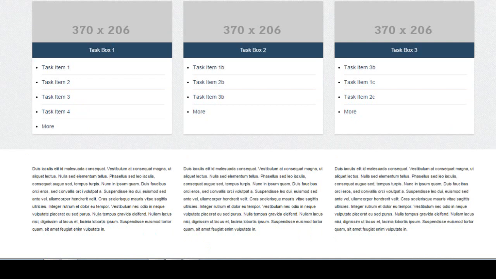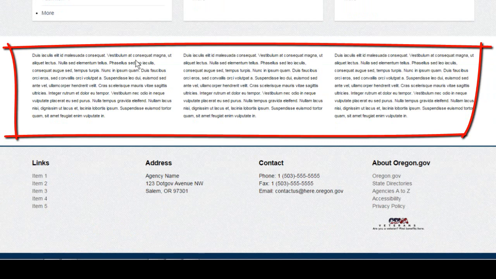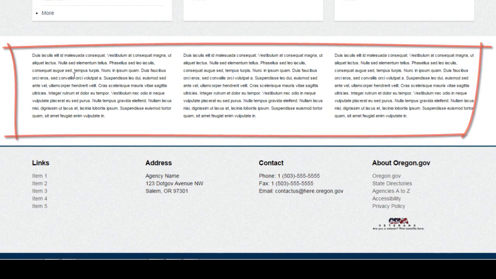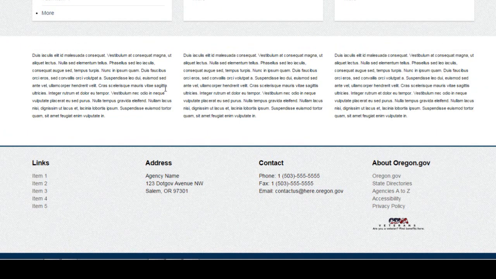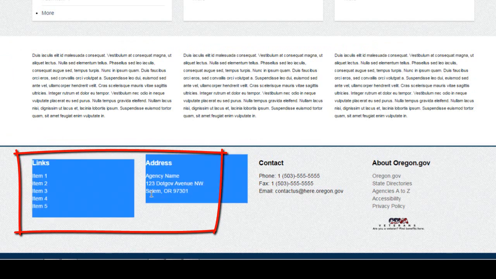And then below those are these text boxes, and like I said before, these are pretty much just rich content areas, and anything goes. You can have text, you can have lists, you can have links, you can have web parts put in there, whatever you like. And then portions of the footer are editable.